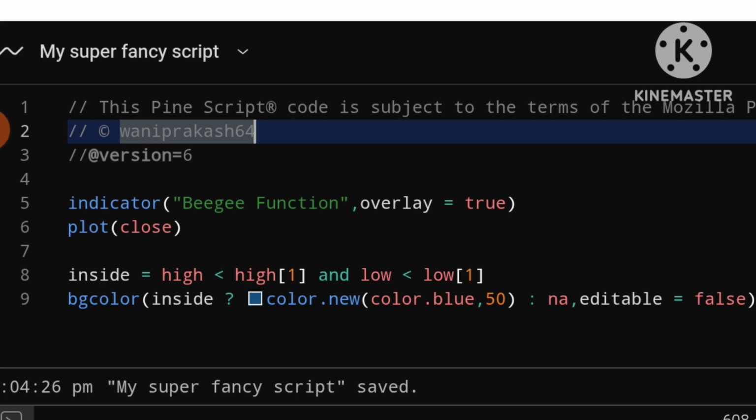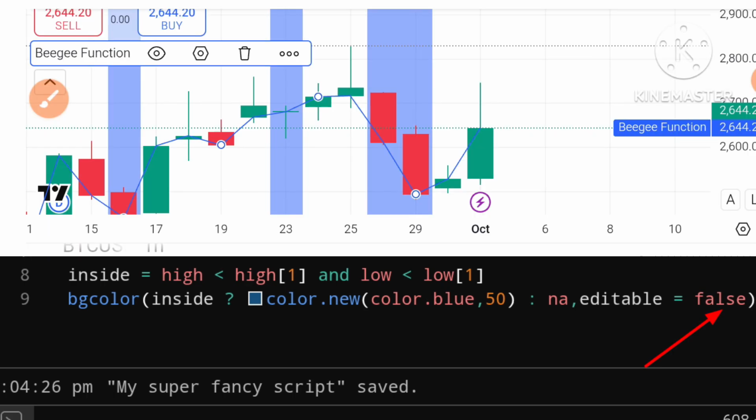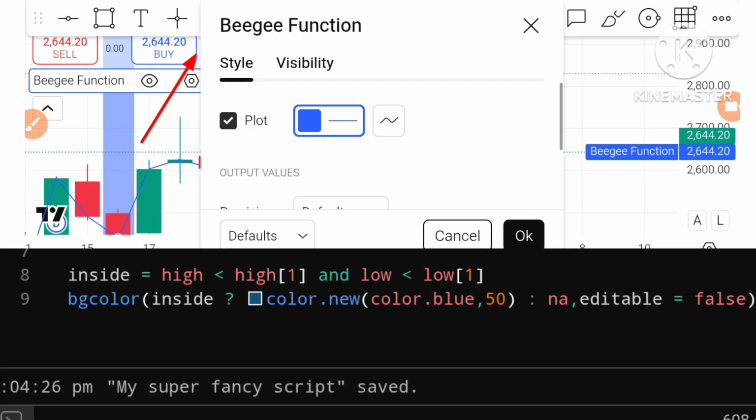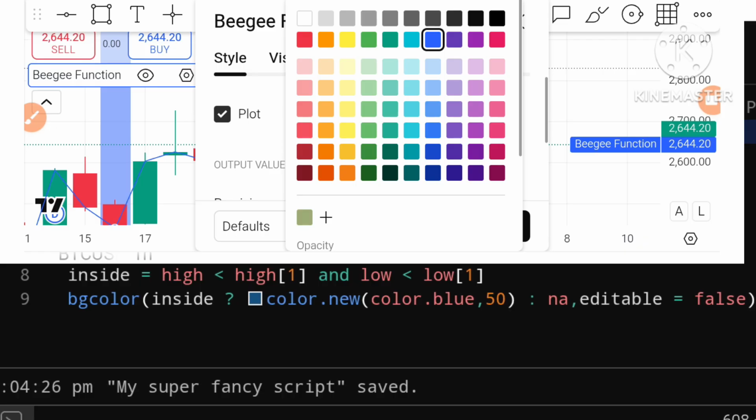So I can set that to false, and now the user is stuck with whatever design choices I make, whatever color schemes I choose when making my script. So if you are a control freak, then maybe this parameter is for you. But I prefer not to use it. I like to give my script users as much control over my script as possible.